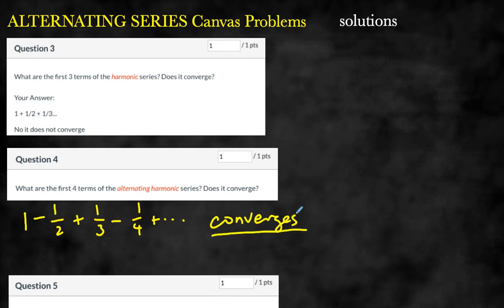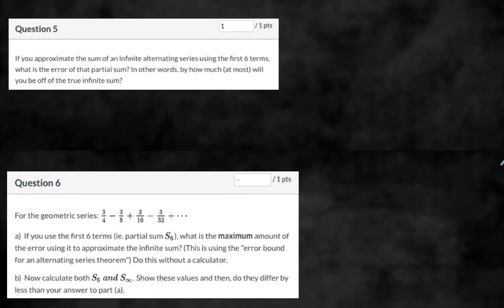Why does it converge? Well, again, if we go back to the definition of a convergent alternating series, we need to have terms whose limit is 0. And we know that if we're looking at 1 over n, the limit is 0 as n approaches infinity. We also have to have each term getting smaller than the last, and that's what's going on here as well. So we've got the convergence, and there we go. Let's look at number 5.